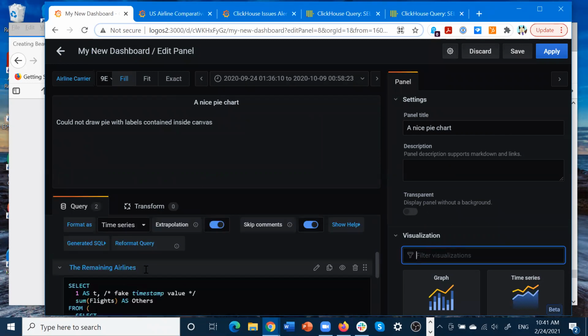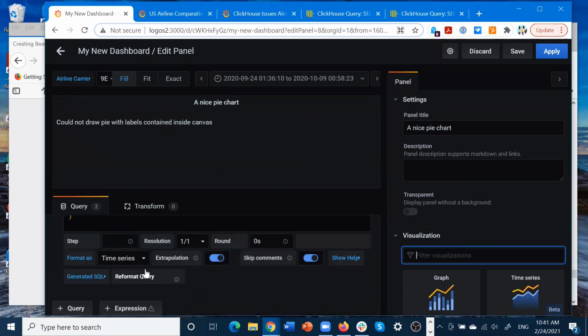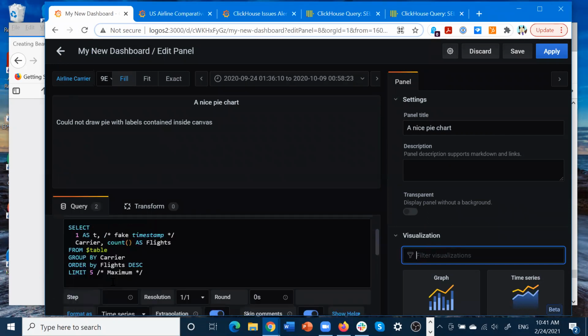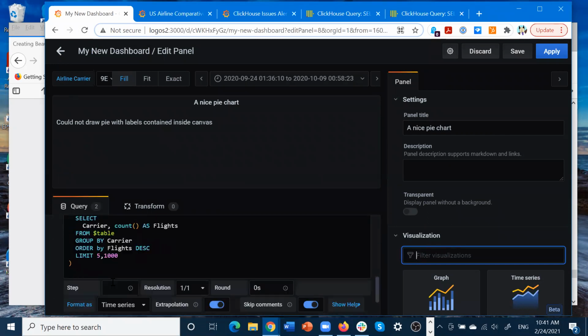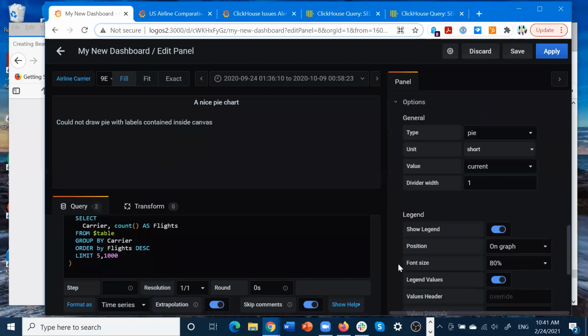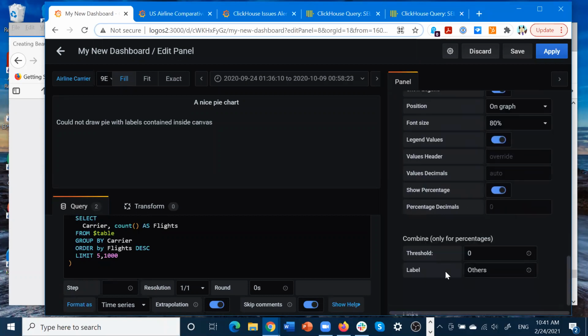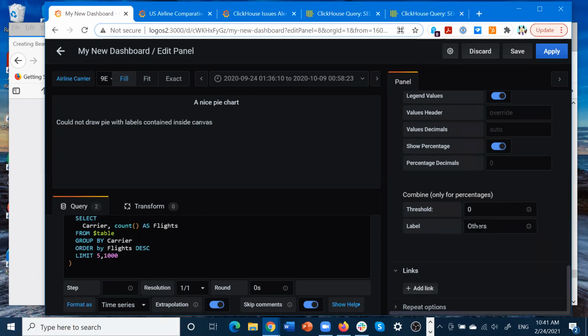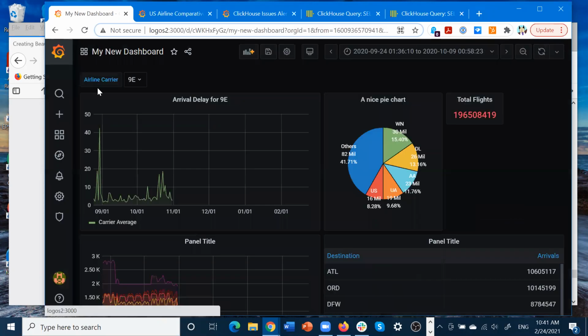So here are the queries. And we have our SQL. The pie chart, the way that those lined up. So we have the pie. We are showing a legend. We're having it do percentages, and then that label others is actually important, apparently it has to match up with the column name. So that gets you the pie. We have the other things that we've put out here.